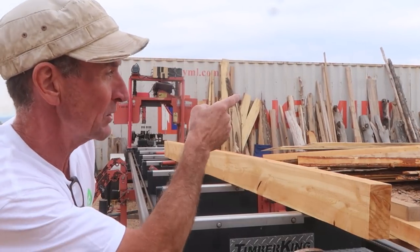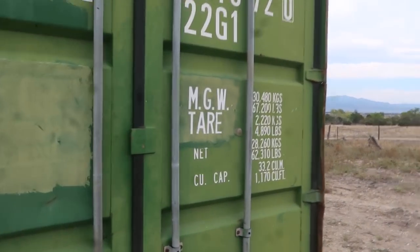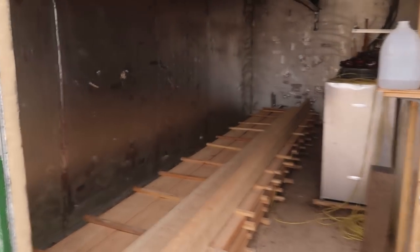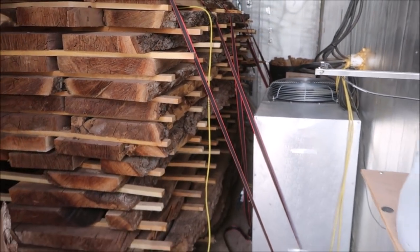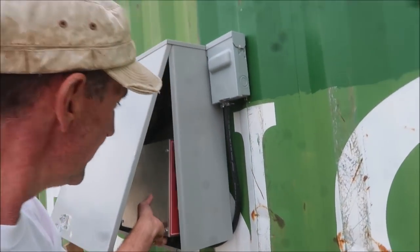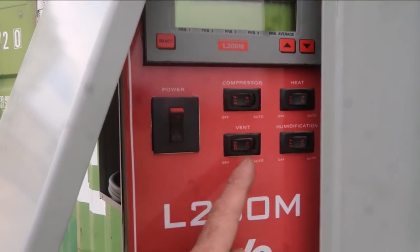From here, everything we cut gets processed through our wood drying kiln. This is an evaporative wood drying system — it's basically a great big dehumidifier. We're storing some material in here right now, 18-foot stock. This is basically a controlled environment. We have the ability to move heated air through the lumber stack while the compressor kicks in and starts to remove the moisture from the air. It's all controlled electronically with this unit right here. We have the ability to control the compressor, the heater core, humidification, and a vent system.